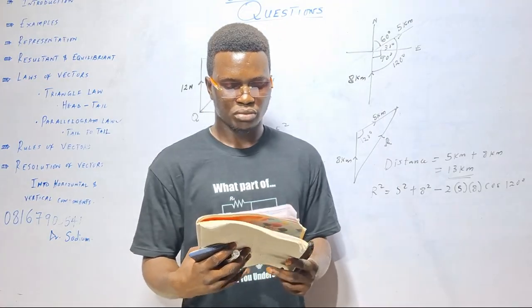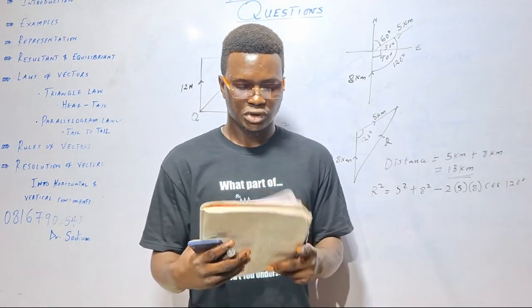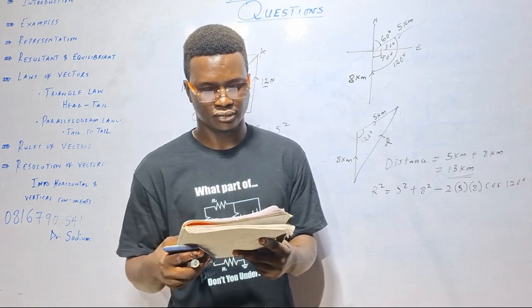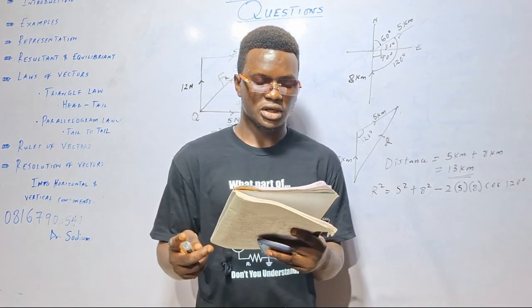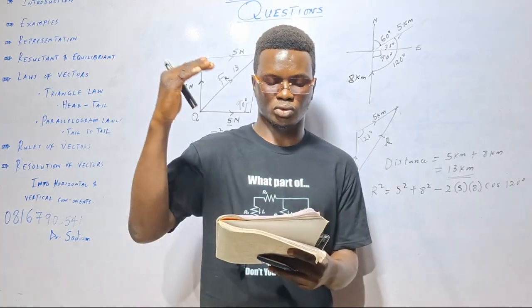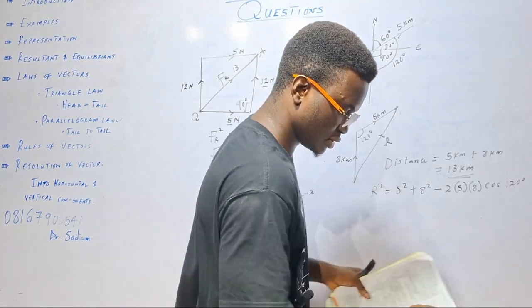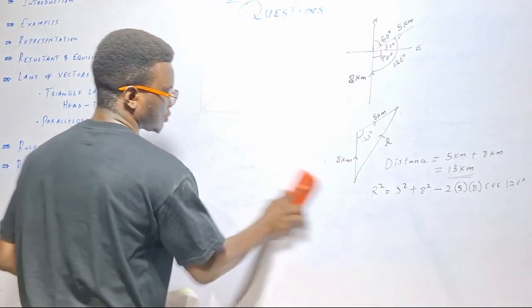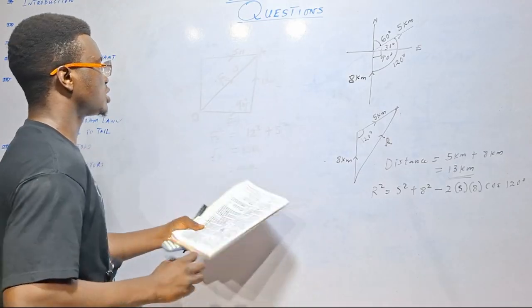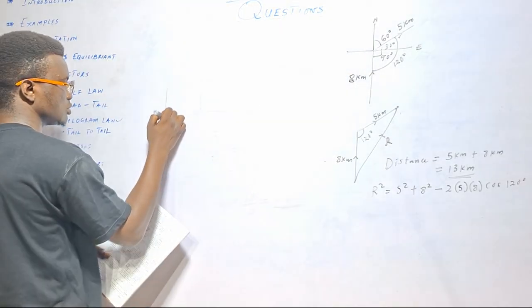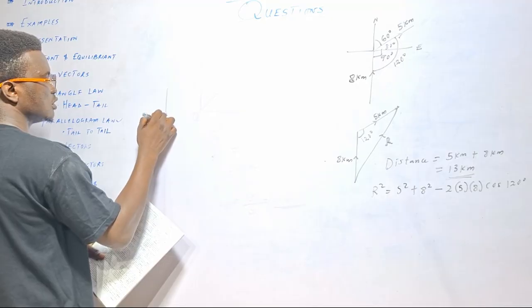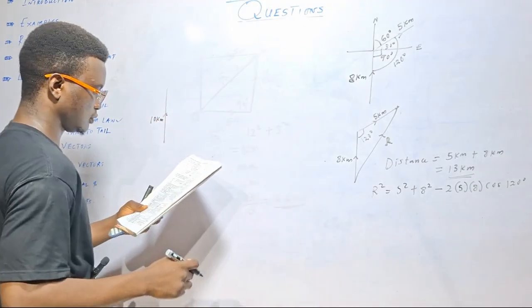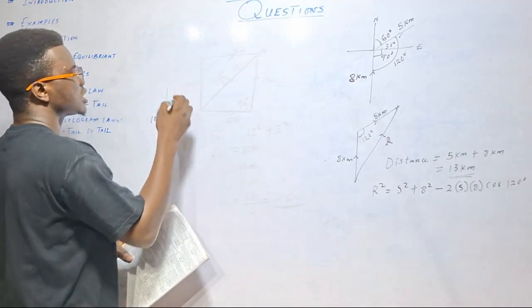Then for the second one, so the second arrow I did there is that if they now ask you to find displacement, that's what you would have done. So you do R square equals 5 square plus 8 square minus 2 ab cosine. So that's what I'm just showing you. But yeah, they said we should find distance, and that's the answer to distance, 13 kilometer. But if they said displacement, then you use your cosine formula, and that's what I've written there. So that settles that. So let's move on to the next question.